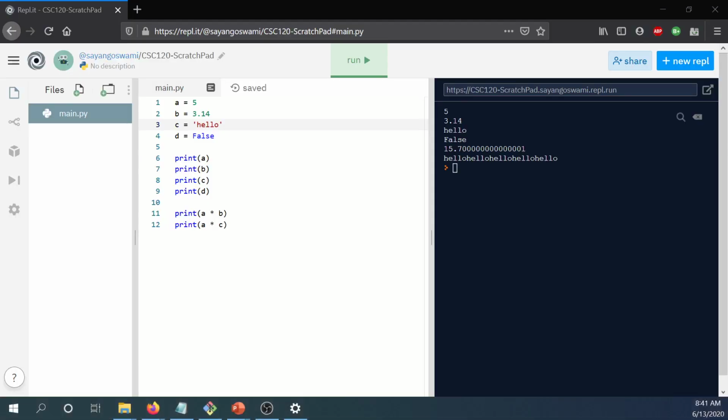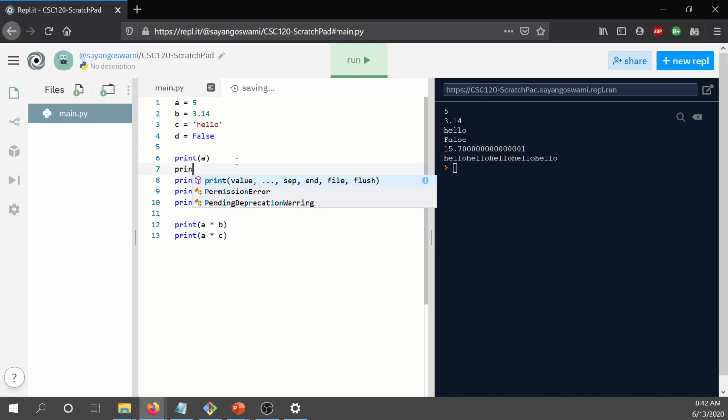And here's how we can check it, okay? So print a, let's print nothing, okay? So what do you expect will happen? We said print a, then print nothing, then print b, c, d, okay?